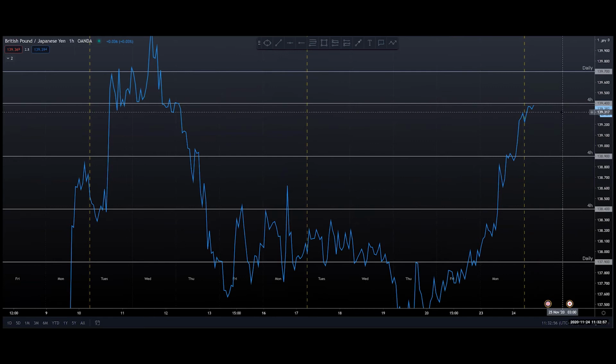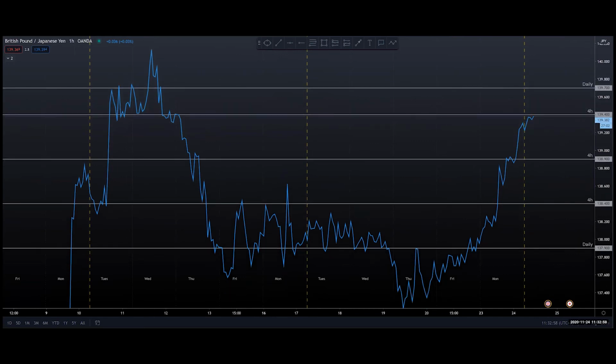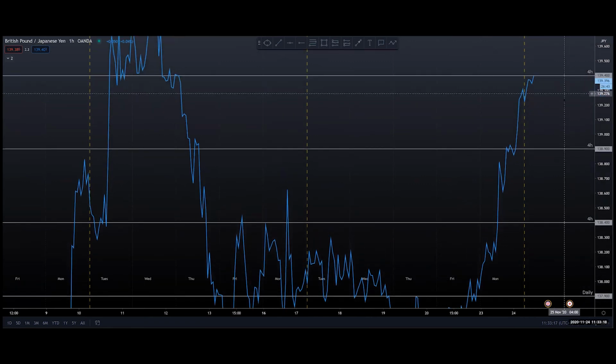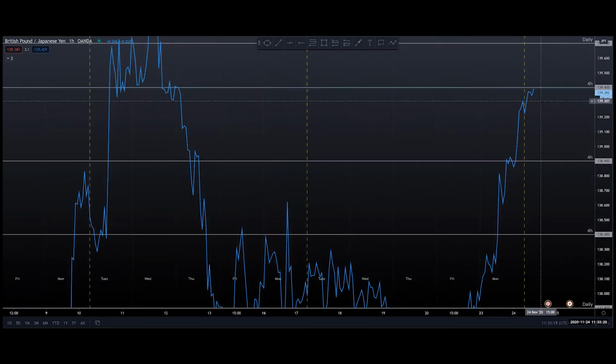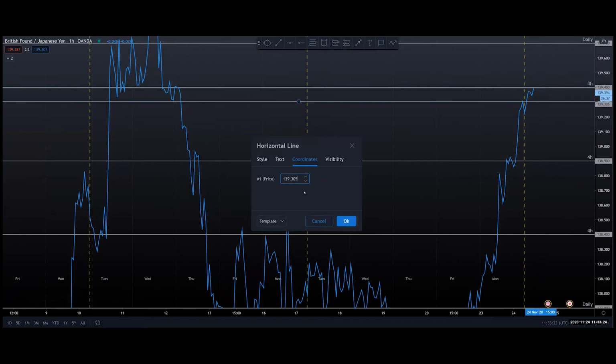the stronger the zone. So I like to tell my students that zones are like walls. So the higher the time frame, the thicker the wall. So you would then need more volume for the price to actually break through those walls. So if we look at it on the 1 hour, the next area where price should come down and probably have some support would be around 139,300.